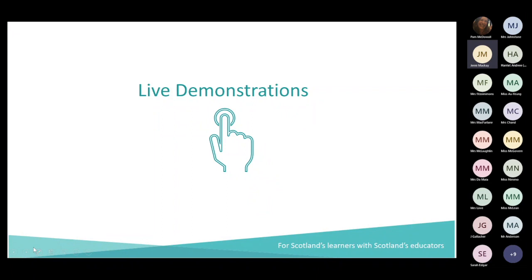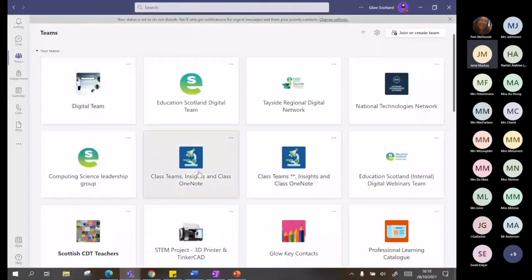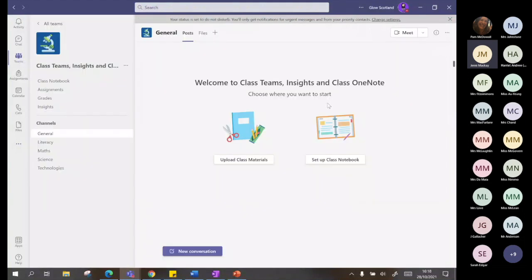Okay, so if I open up my team page, when you're in your teams, you can see I've got two identical teams here. We're not going to go through how to set up a team because I'm seeing that it looks like the team's interface. But if you do ever want to know, start a join create team. Once you've got your team set up, here's a brand new one. That's the picture that you saw in that PowerPoint. You can see if I want to create a class notebook, I can do that from here.